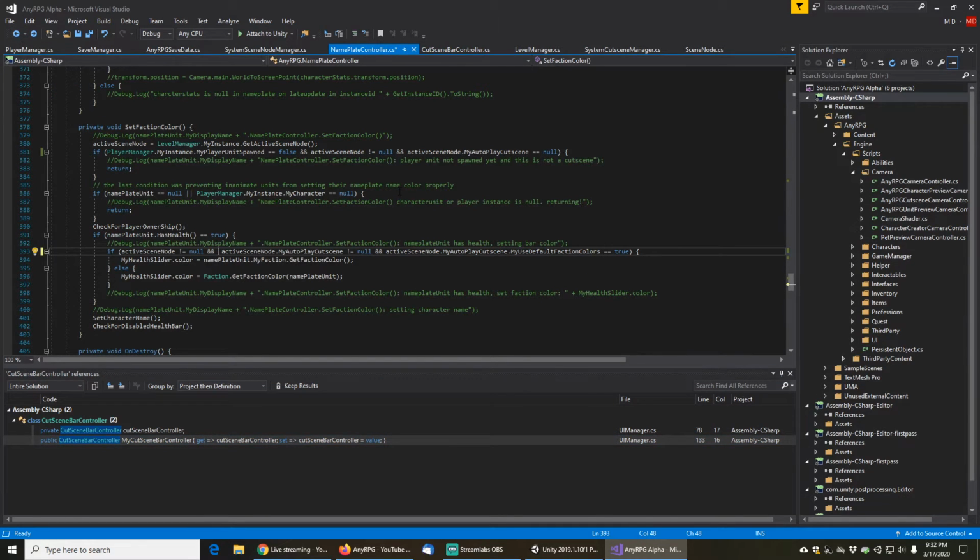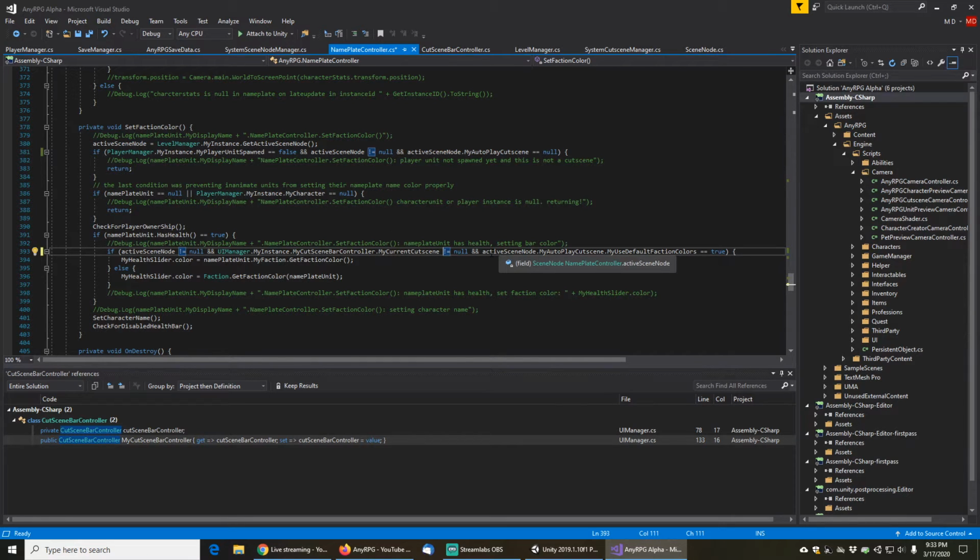So we can refer to this by basically UIManager.myInstance.myCutsceneBarController dot myCurrentCutscene does not equal null. Okay, and that's a lot better. That's basically asking, are we actually in a cutscene right now? Which is a lot closer to the check that we actually want to do.